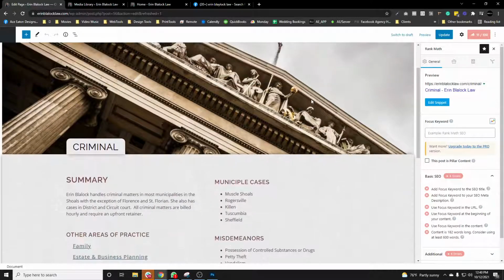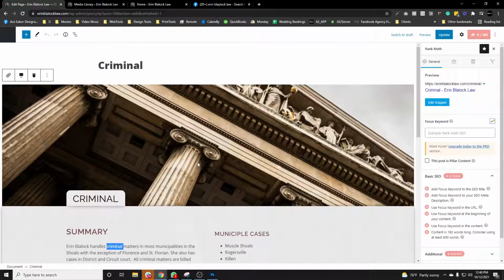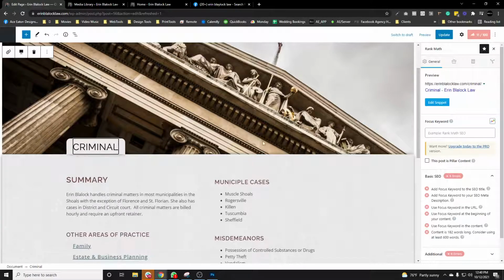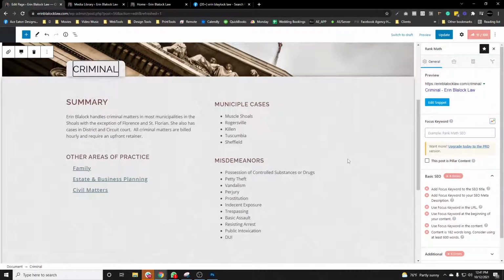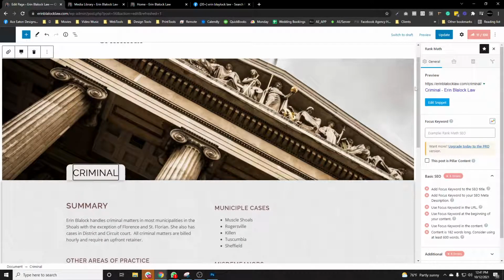This does two things. Again, it makes it readable for those bots, and it allows the client, if they choose to, or if you enable them to, edit content here. They can't change the structure of the site, but they can edit what's within the site. So over on the right hand side, you see we have a score, and you can click that and it'll pull up the Rank Math sidebar. Awesome. So now we're over on the right hand sidebar.